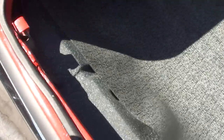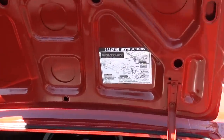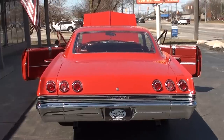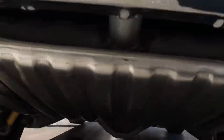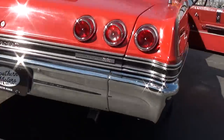A little dust, guys. It's all spatter coated in here like it should be. Good solid in the trunk. It's got a bias ply, white wall spare. It's not a big gear. It's like a 3.23. So it's definitely something you can get in and cruise. Again, car's very nice underneath. You can see they put, what is that, Jay? A little striping on the new drive shaft. So it's kind of different.